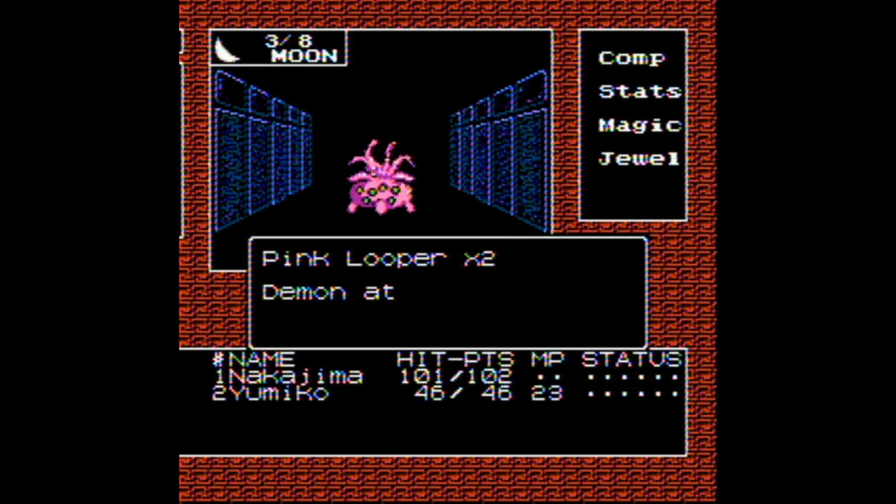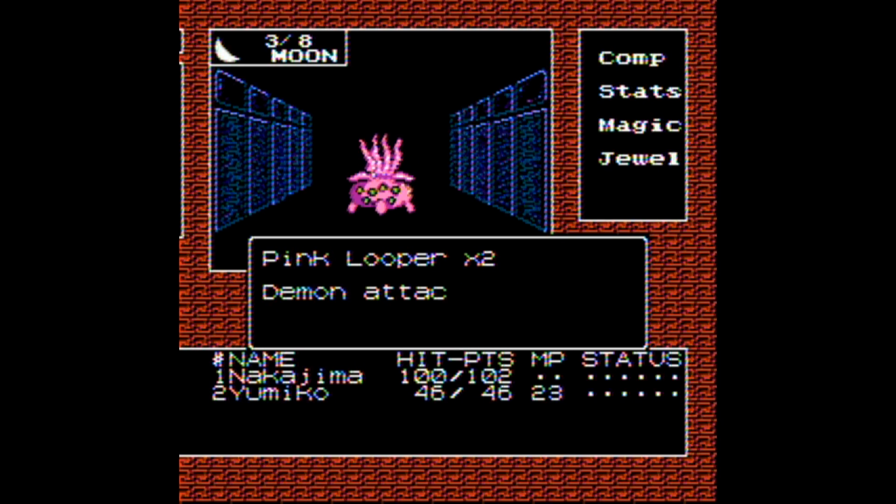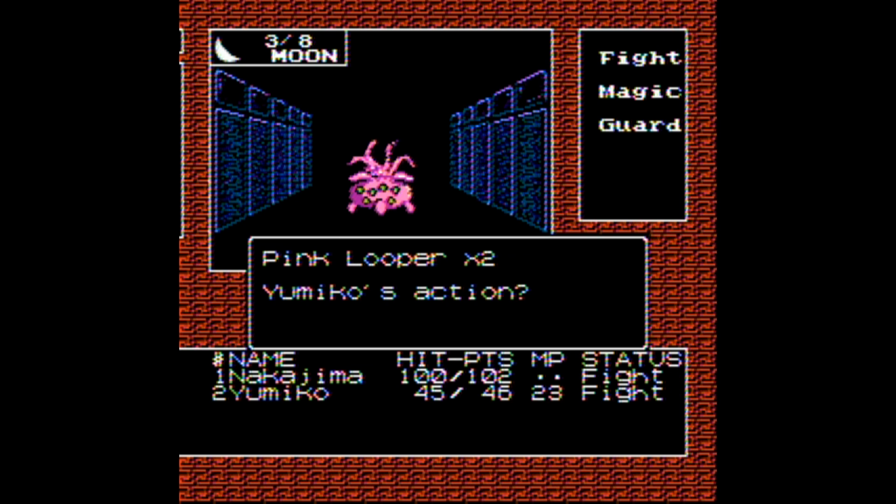The encounter rate in this game is all over the place, I've been finding out. When I was doing my grinding off camera, I could go 20 minutes with not a single fight, and then I could go like 3 steps and get 3 different encounters. It's not really evenly assessed and laid out, but we're gonna fight these loopers.